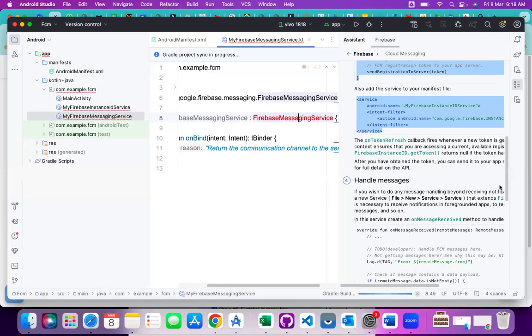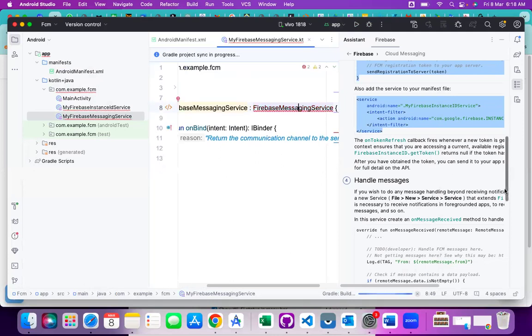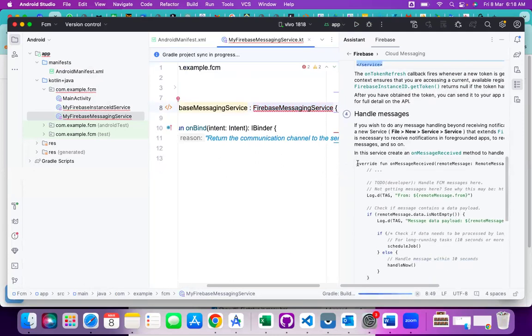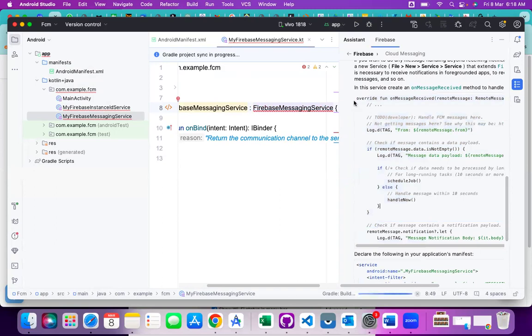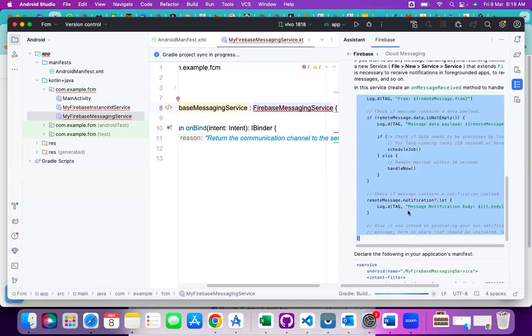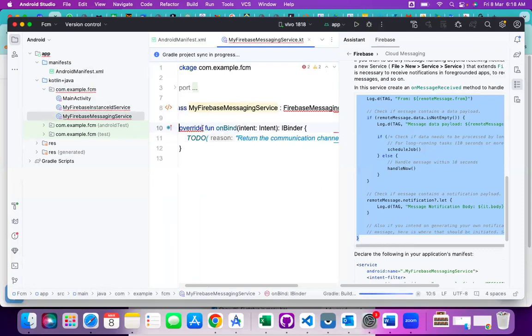Once it extends Firebase Messaging Service, you have to paste this code in it. This entire code you have to paste. What happens in this method? The service will be created here, and within this the code will be generated.